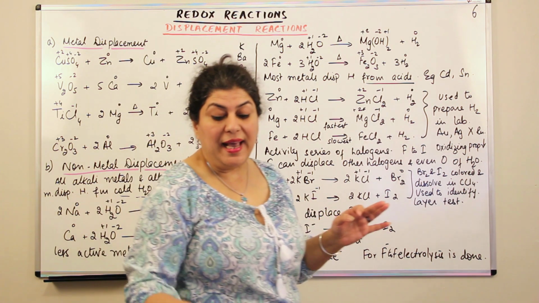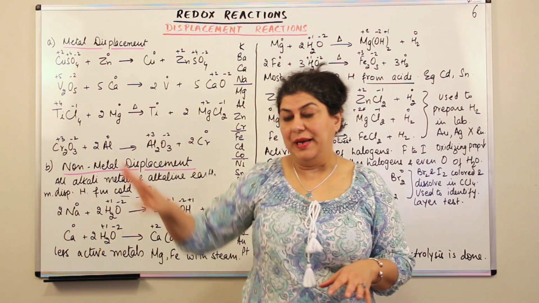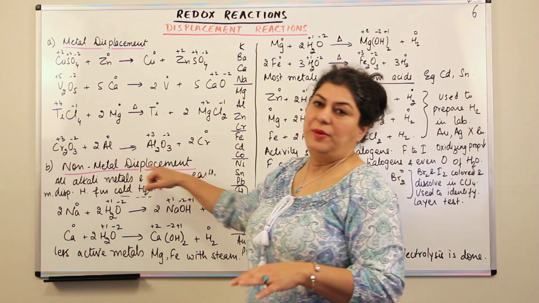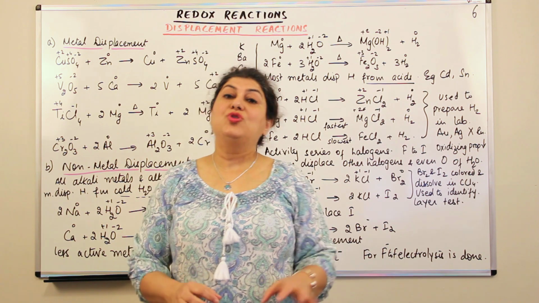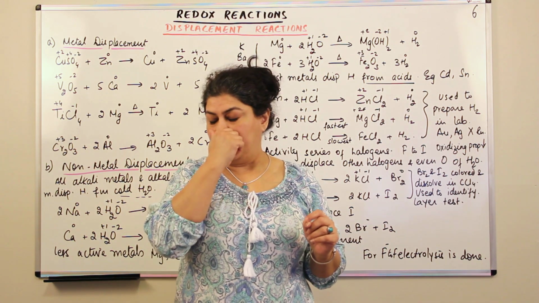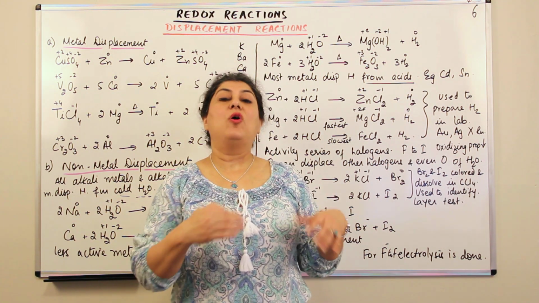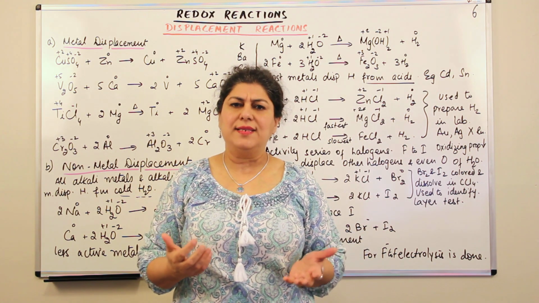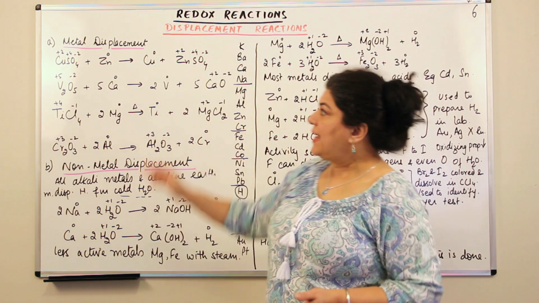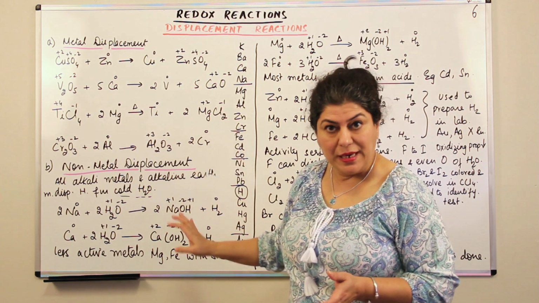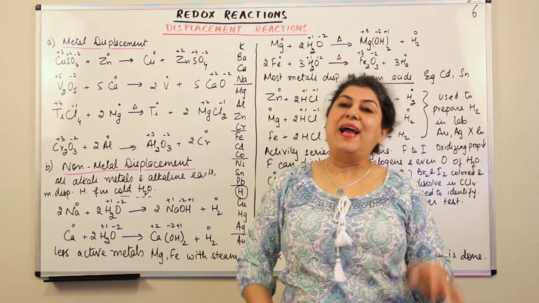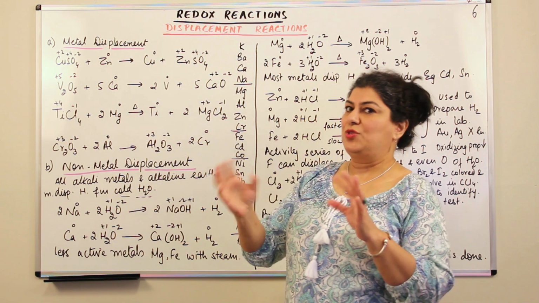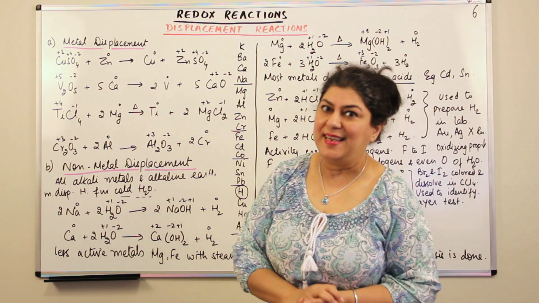Now, just as we have the activity series of metals, we can talk of non-metal displacement. In the case of halogens, halogens are also very reactive. The only difference is that halogens, instead of getting oxidized, have a tendency to get reduced. Just as a reactivity series of metals tells us which is the stronger reducing agent, in the case of halogens you have the opposite, that is, which is the stronger oxidizing agent.